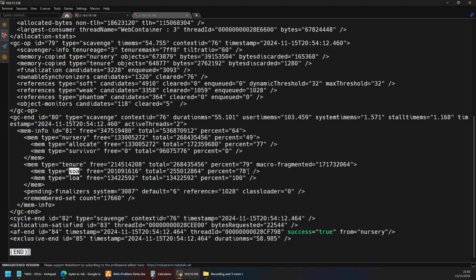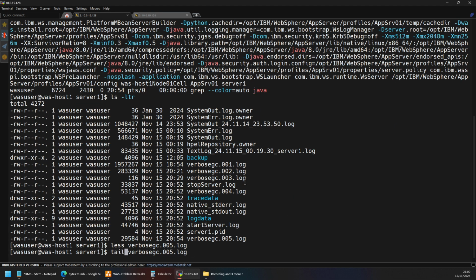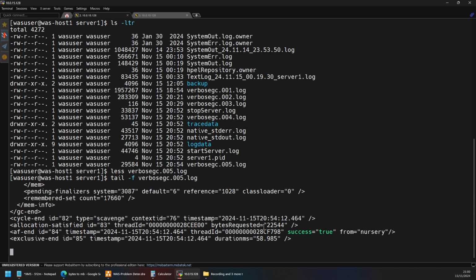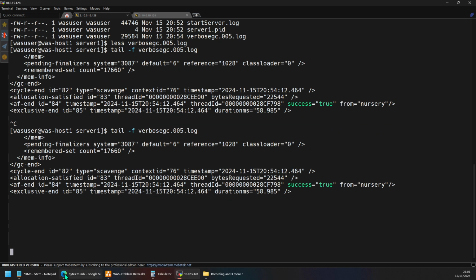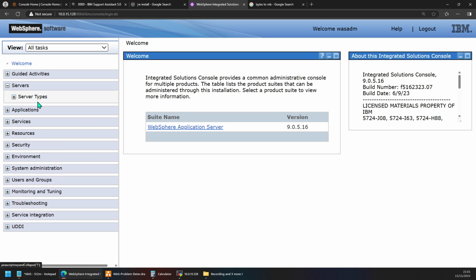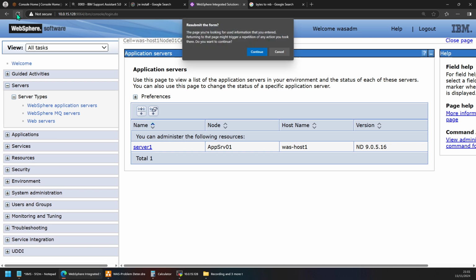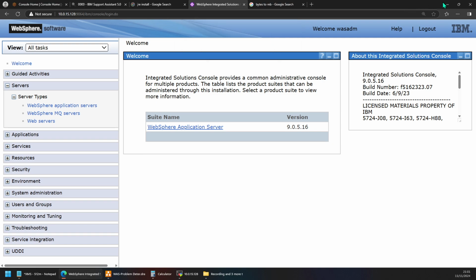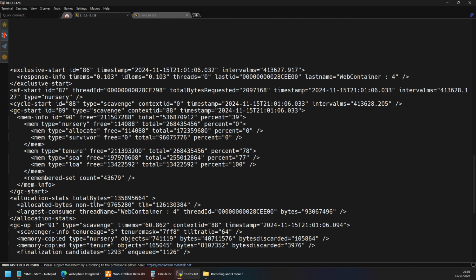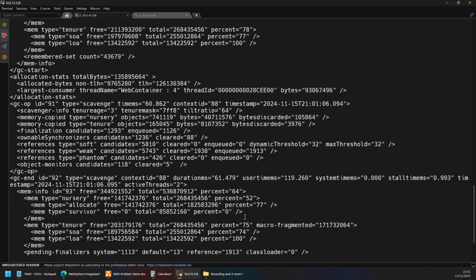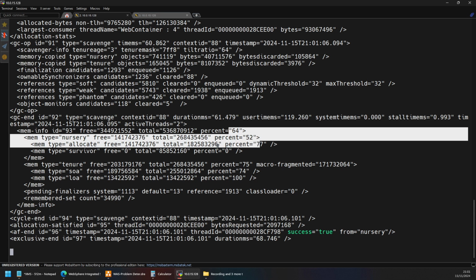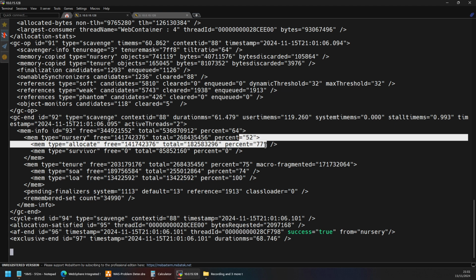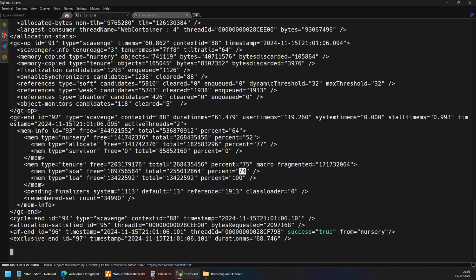If you go to the end, you will see the new objects coming over here. Right now there is no garbage collection happening because I'm not giving any workload to the JVM. The more workload I give to the JVM, the more processing it does, and the more garbage collection happens. If I give more workload, say by refreshing this page, this activity builds up and then garbage collection is called upon. And again, you can see the addition to the SOA over here and a reduction of free space, because all those objects are moving over here.